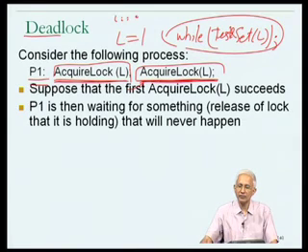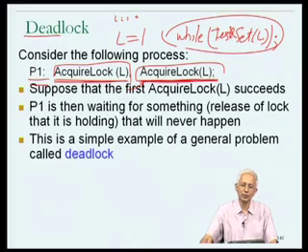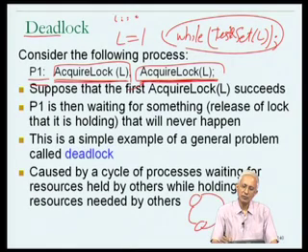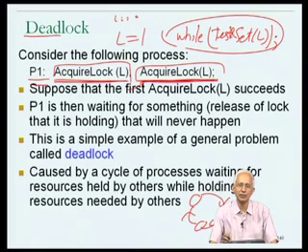But this is just a simple illustration of a more general problem which could arise if there are multiple processes. And this situation is known as a deadlock. The situation could arise if there are multiple processes, each of which is trying to acquire a resource, maybe using a semaphore, and that resource is held by another one of the processes in such a way that there is a cycle of processes, each of which is waiting for something to happen that can only be achieved by the next in line in that cycle of processes.